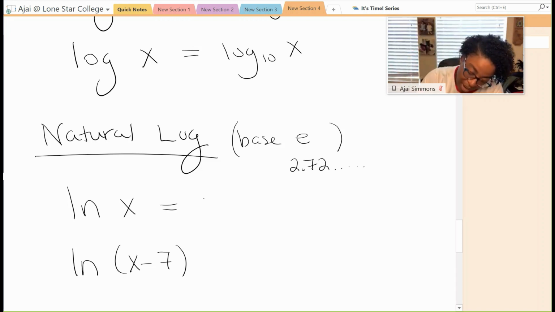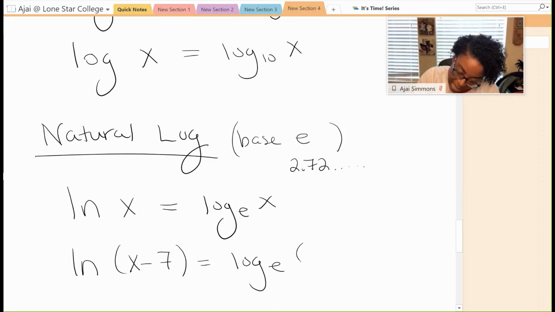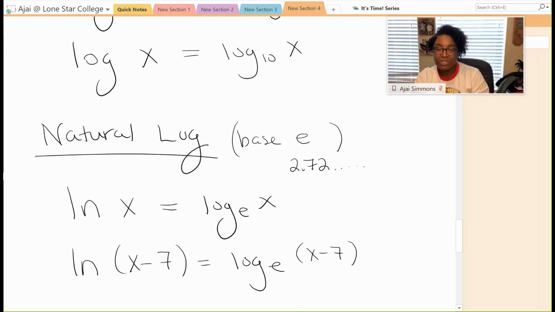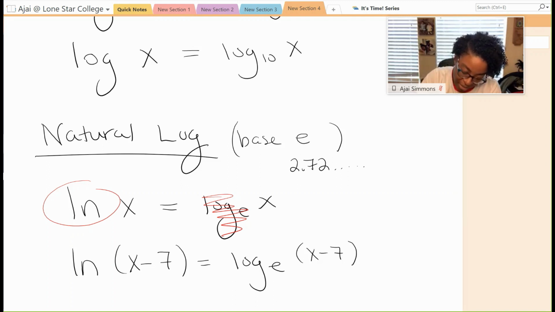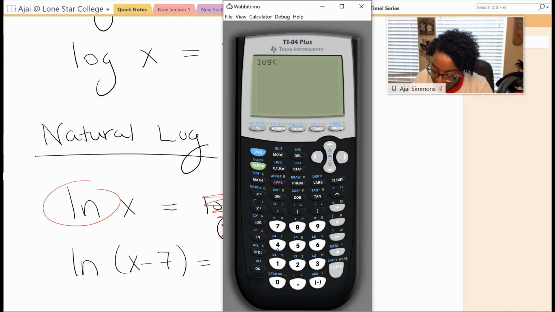So if I wanted to rewrite this, this could be log base e of x. This one could be written log base e of x minus 7. This one is the hardest for students to remember because all the letters change. You don't even use log anymore. They take all of this stuff away, log base e, and they replace it with ln. And they mean the same thing, okay? When you look on your graphing calculator, you actually have the ln button. It's right here across from the 4. So if you press ln, it will show up in your calculator, and you have to think in your mind that that means log base e.